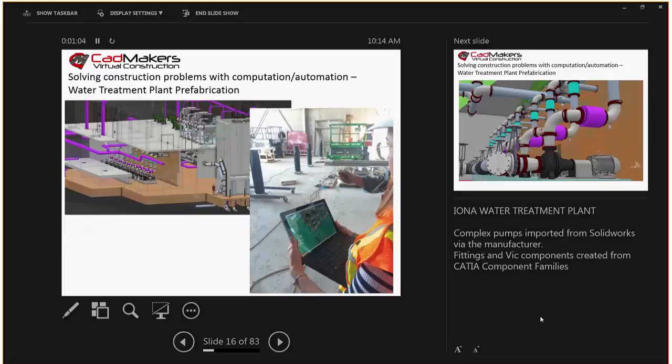So it really depends. The reason I showed this is this guy here is a 50-year veteran of wastewater treatment plants. He doesn't even have a computer, and we have our Surface with the CATIA model, and he's pointing it all out. This is a purely prefab wastewater treatment plant, and we're getting involved heavily with them on site.